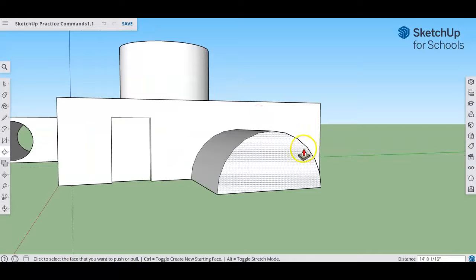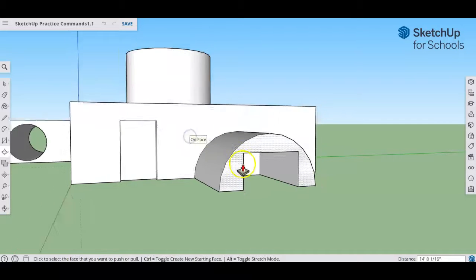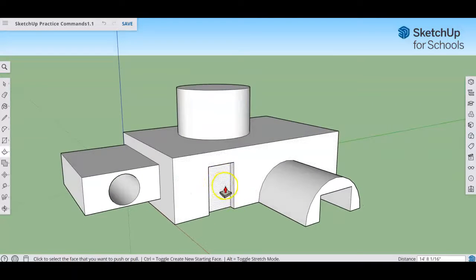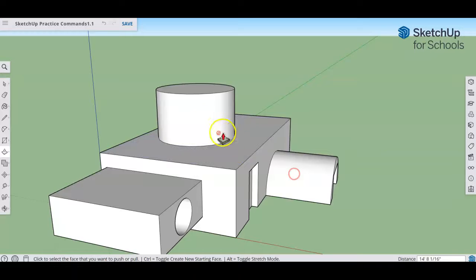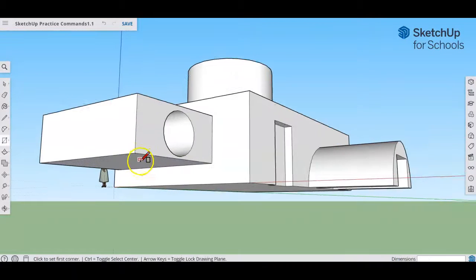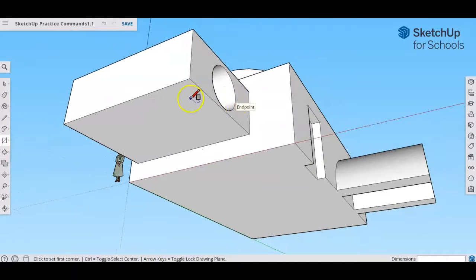Maybe I want to make a rectangle here. Maybe there's some sort of doorway, or there we go. And you see, I'm just using geometric shapes to create whatever I want to create. And obviously this is not going to last. So if I want to do something about this, maybe I could create a rectangle and bring down some posts to help support this.